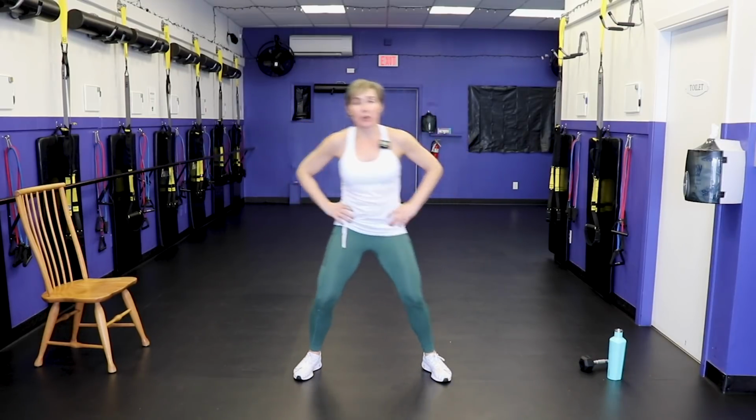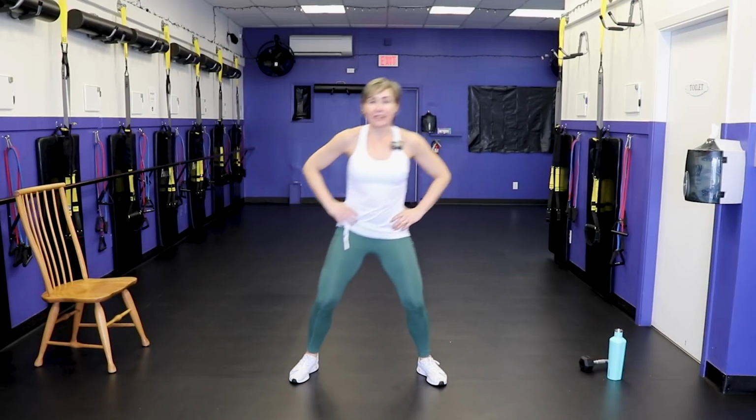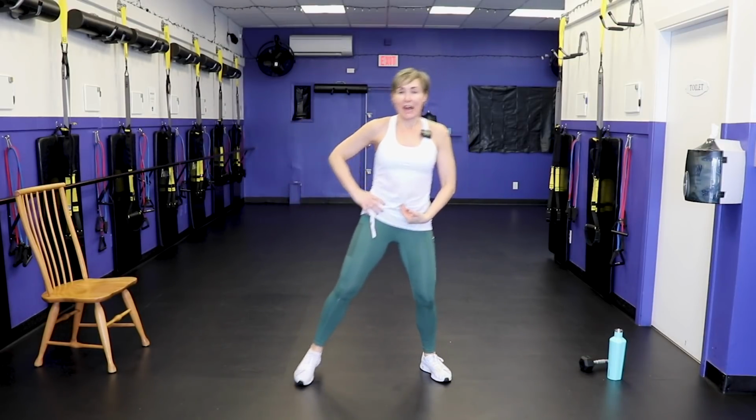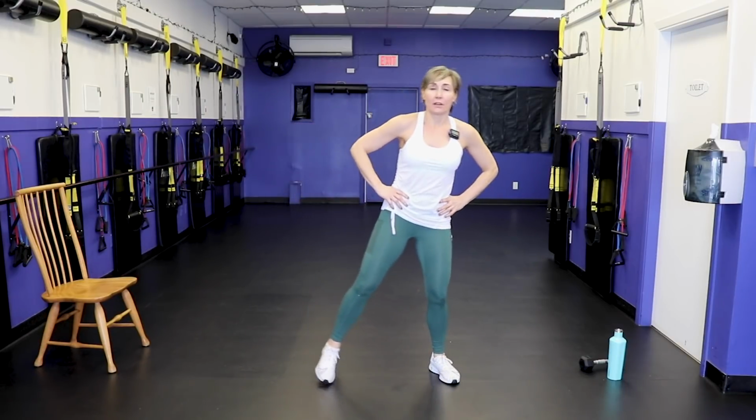Good. Now just get into a toe tap. Excellent. Just a little bend of the knees, nice and tall in the body. We want the air to be able to go down into the lower lobes of the lungs, breathing in and out.